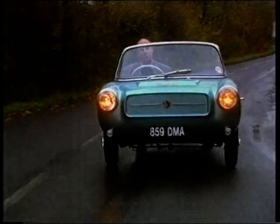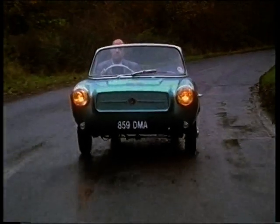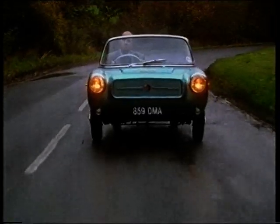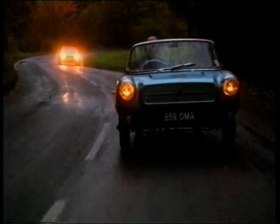Normally with all these small cars, you get used to going up and down a gearbox and accepting that you're going to be crawling up some of the long drags. I've never needed to use less than third gear on this on any hill that it's ever faced. It really has an excellent performance.